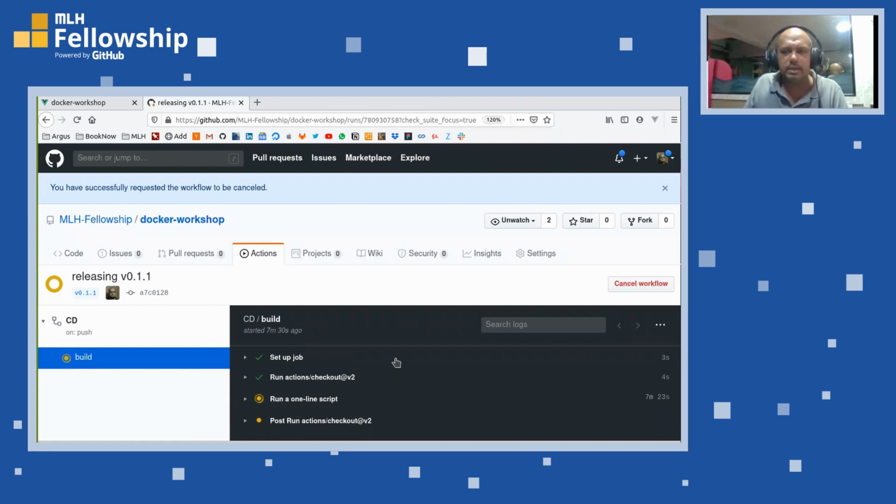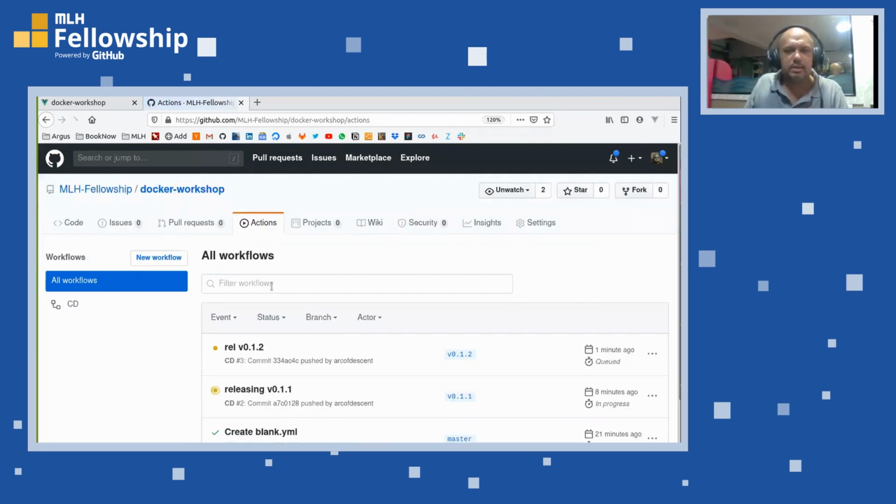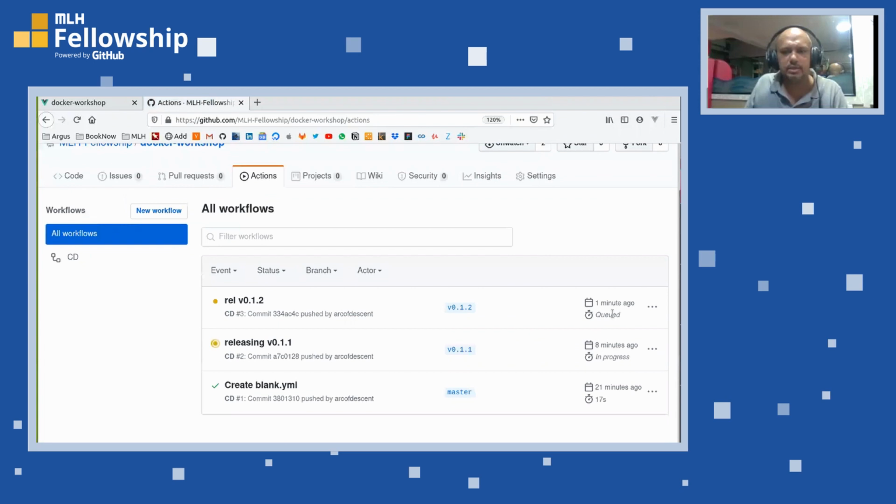Yeah, GitHub runner should be always running. Yes, it's a daemon. It'll be running as a daemon on your Droplet. Oh man, I think this version 0.1.1 has got stuck, and this guy is now queued.